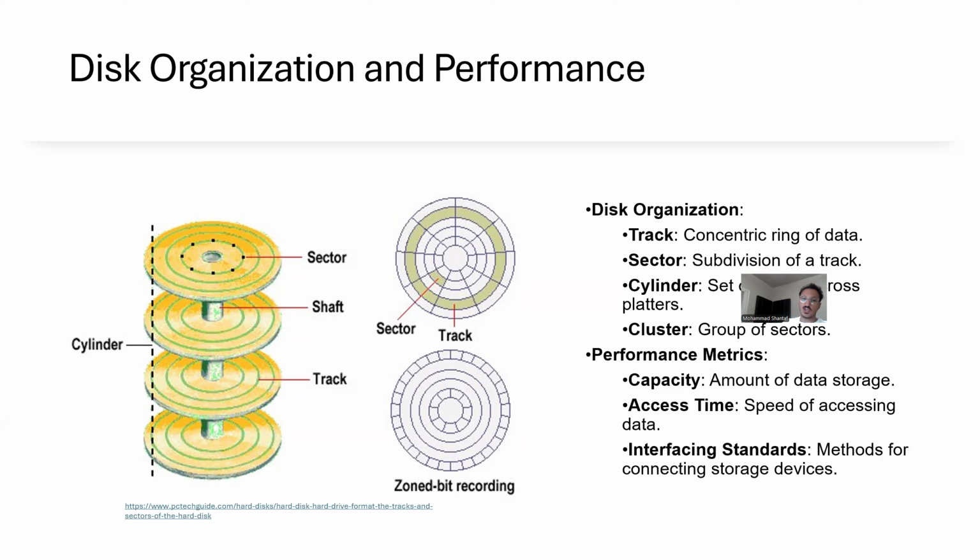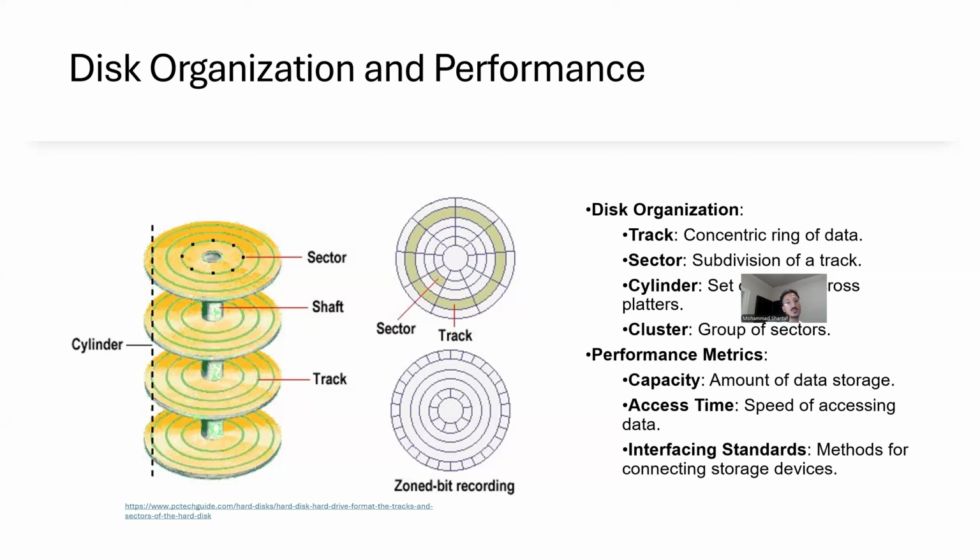Performance metrics, though, we have capacity, access time, and interfacing standards. The capacity depends on the amount of data stored. The access time is the speed of accessing the data. And the interfacing standards are methods for connecting storage devices. That was for disk organization. That's what disk organization has, what's inside of it, and how it works out.